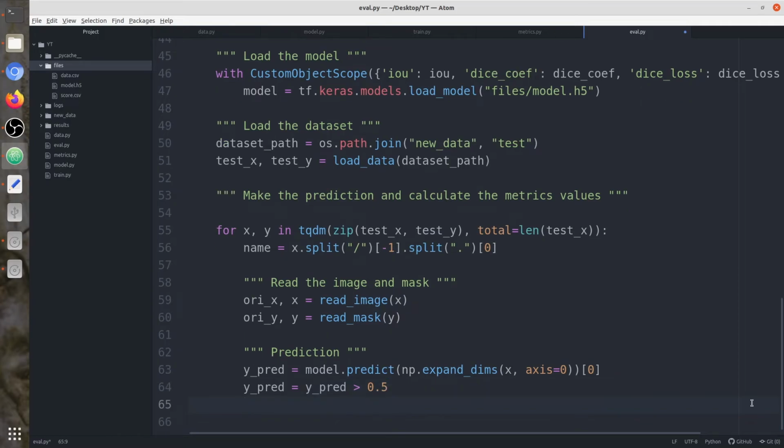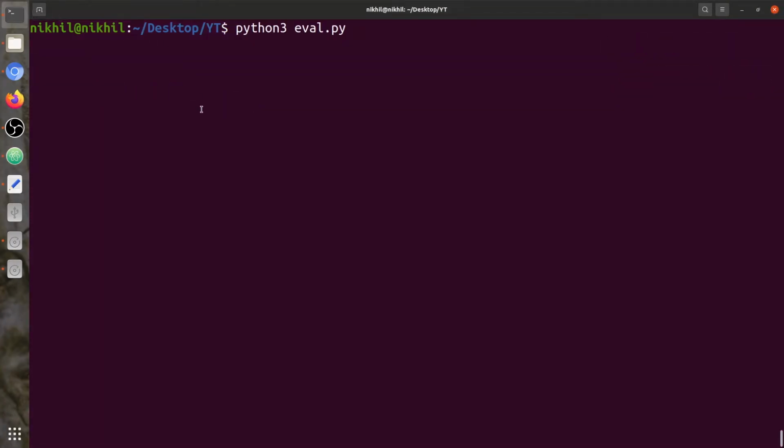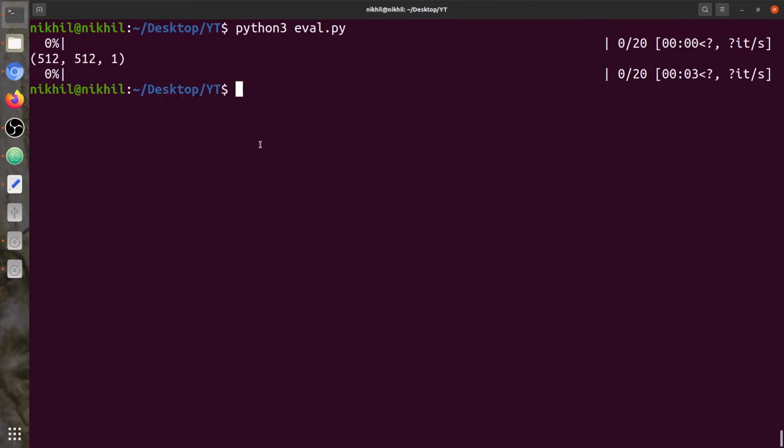Now let's preview the shape of the y_pred so that it is clear to you what is happening here. So you can see the shape is 512 by 512 by 1. It is okay, it's not a bad shape.